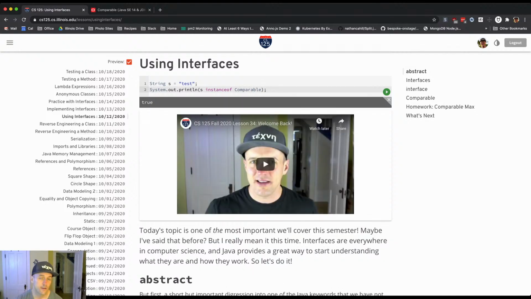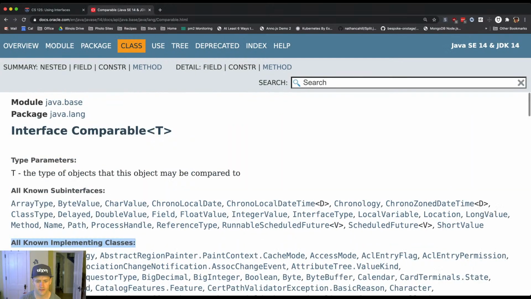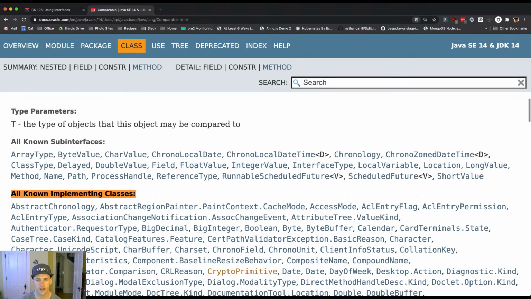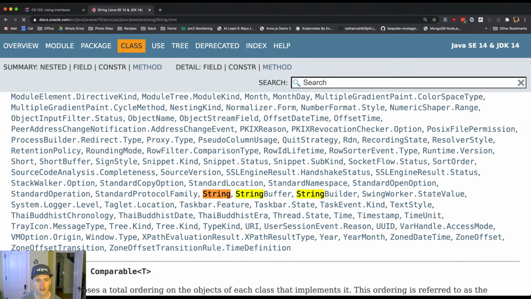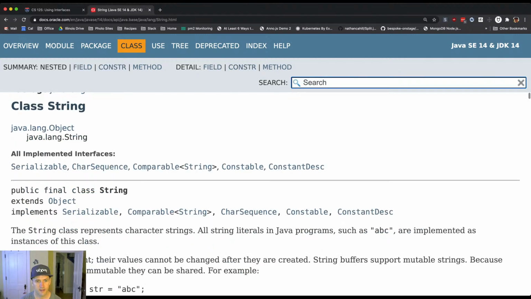Comparable is not a superclass of String. String actually inherits from Object, but String implements the Comparable interface. And if we look up String here now, we'll see all implemented interfaces, Comparable, and again, we'll come back to this thing inside the brackets. Just pretend it's not there, but it implements Comparable.